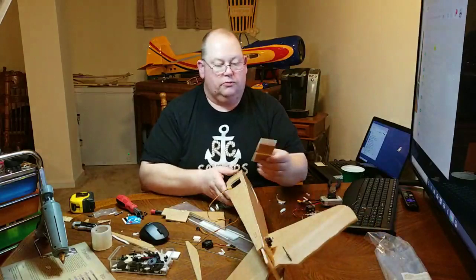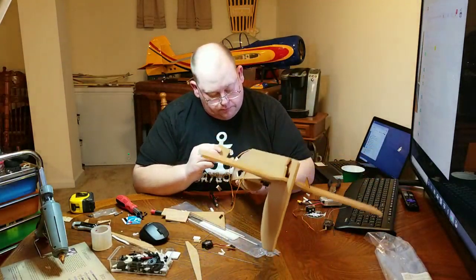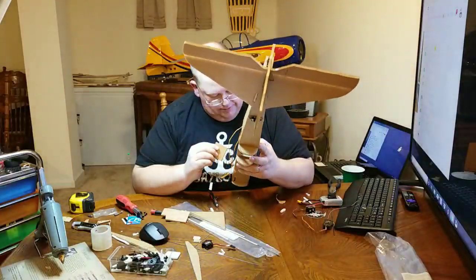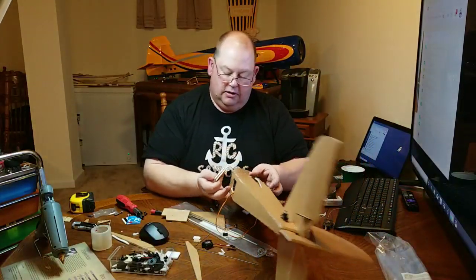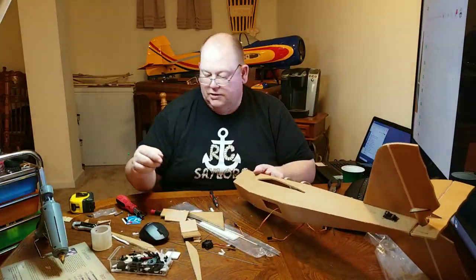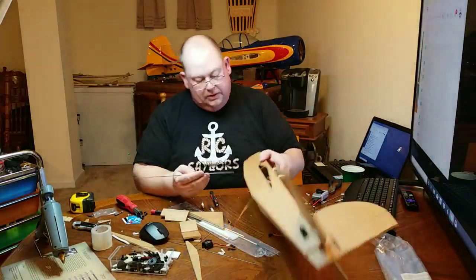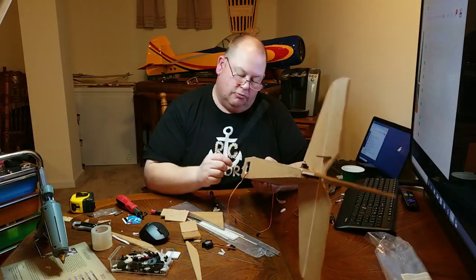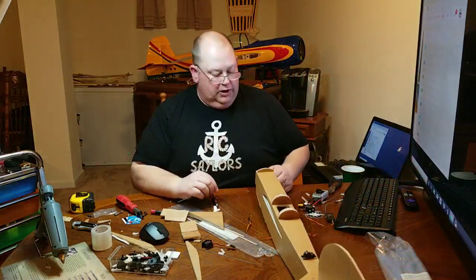So this part, this is where when I get the landing gear bent, it'll push in right through here, right into the groove. Just like that. And then also there's a little line right here. I don't know if you guys can see that, but this wire that we've got to bend for the landing gear actually sits down in there to help stiffen that whole structure up.